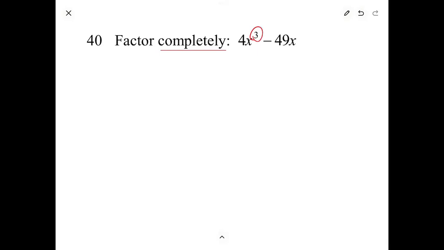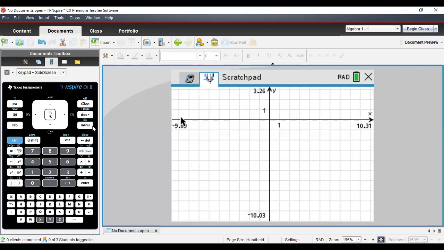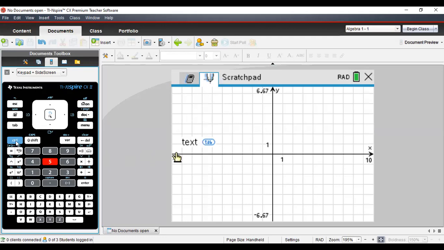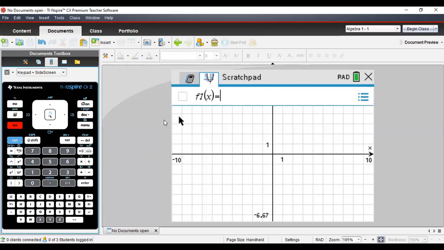So what I'm going to do is graph this, and find every zero. And once I find the zeros, I can use those zeros to factor. So watch this. I'm going to go get the calculator, and here we have it. I'm going to go to the graph, and then do menu 5045 because I'm going to bring it back. Now I'm going to do tab, and well, where's my function? Oh, I'm on the axis, so tab. All right, now I'm going to enter that expression and make it into a function.